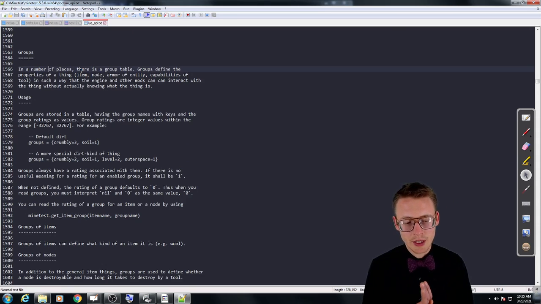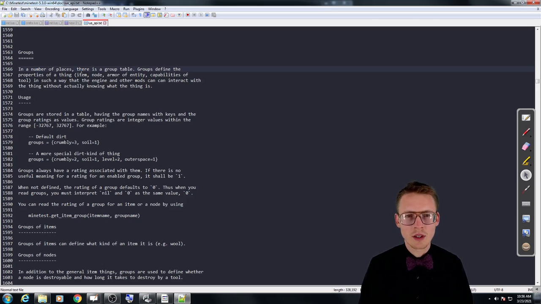So in this Lua API, it gives us all the information that we need about groups. And the way that they define what it's for is that it provides the engine or other mods the definition or the way in which they're to interact with that node.